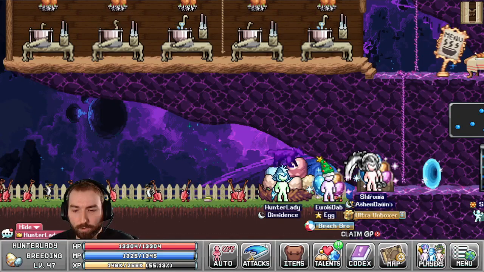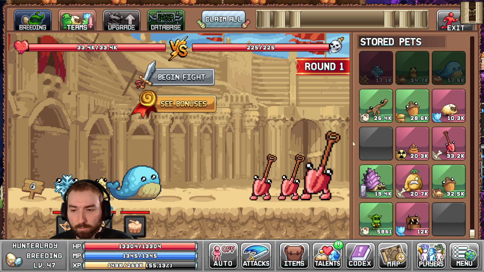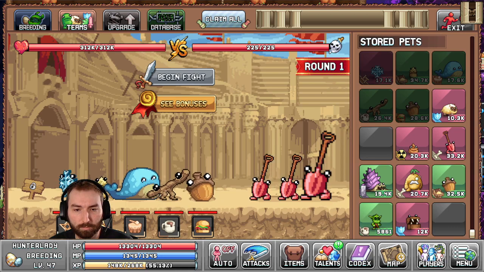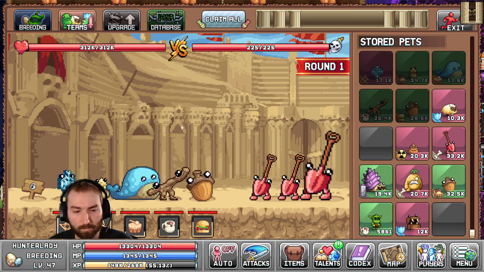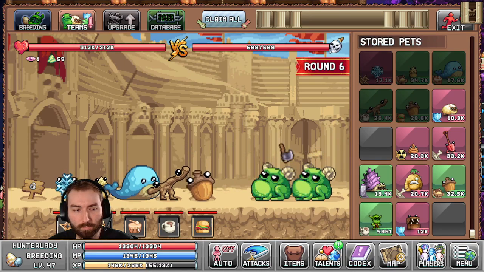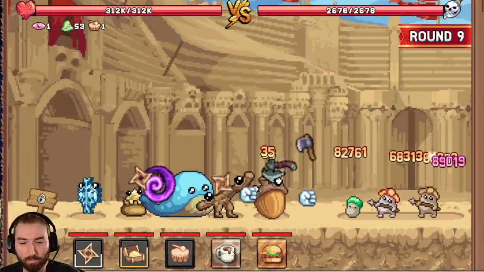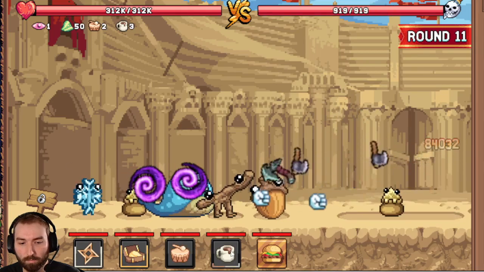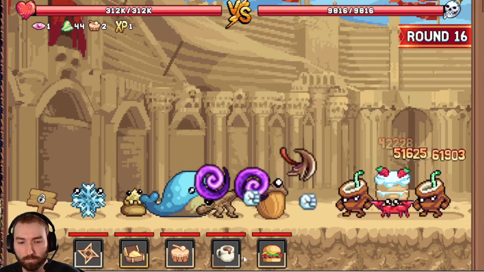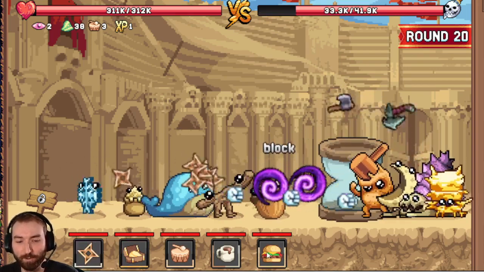Let's do it. See how it goes. Okay, is that the right order? I think it is. Oh shit, pet battle soon. You're right, I got you. Oh my, I don't have the finger. I don't have the muscle memory yet here. It feels weird to be clicking the keyboard.